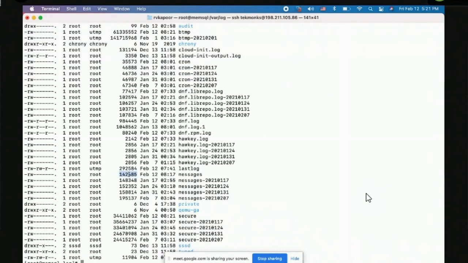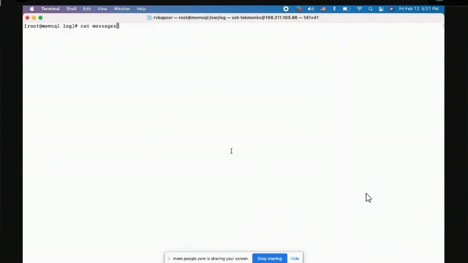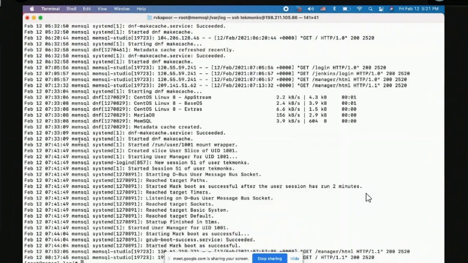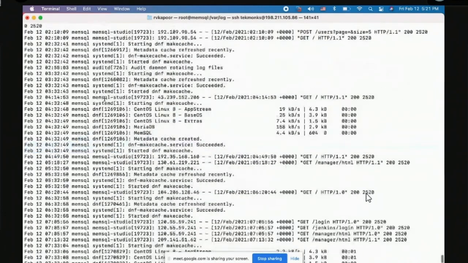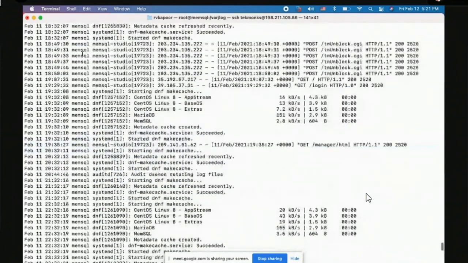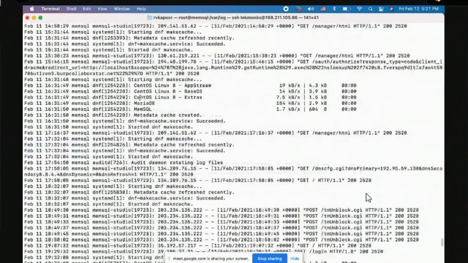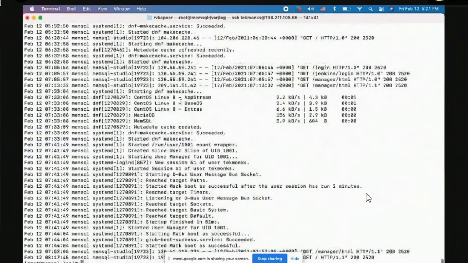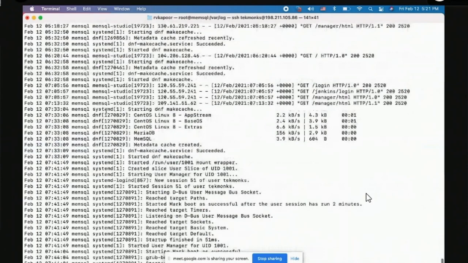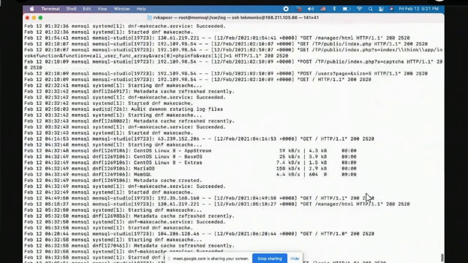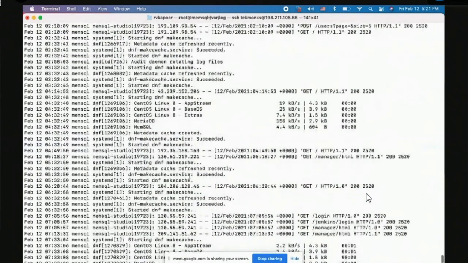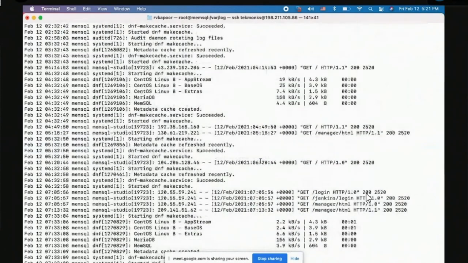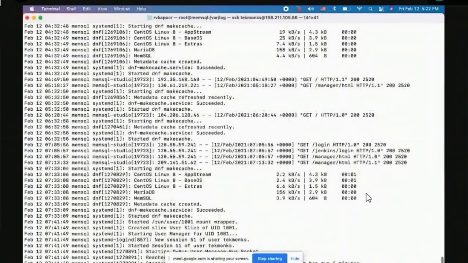Theoretically, it should contain messages from pretty much everything on the operating system. Most applications don't follow it, but theoretically it should. Different applications, so you see memsql actually follows it. So memsql is putting its messages into /var/log/messages, and it's telling me when the memsql service is starting and what are the different things memsql is doing. I can see if my memsql service is crashing and all of that stuff. So memsql studio access, etc.